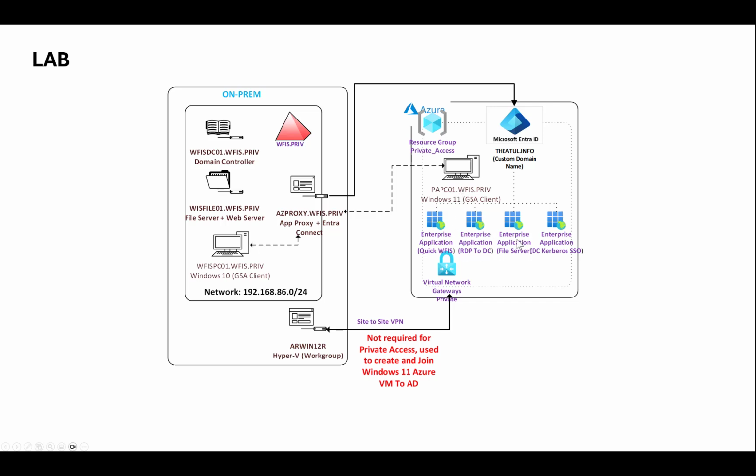Then I have another application, a file server application, which allows you to connect to this server both from the SMB, file server perspective, as well as from a port 80 web server perspective, as well as the Kerberos SSO you will see here. And then I have published the entire Active Directory for Kerberos SSO, which is another application. You will see I have MFA configured here, but I have not configured MFA on this one because it purely allows me to connect to my Active Directory and publish it for Kerberos SSO. That's pretty much what I have in my lab.